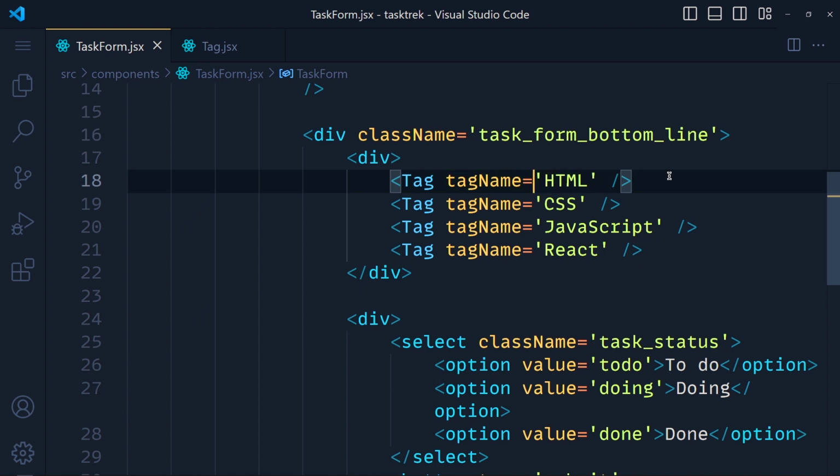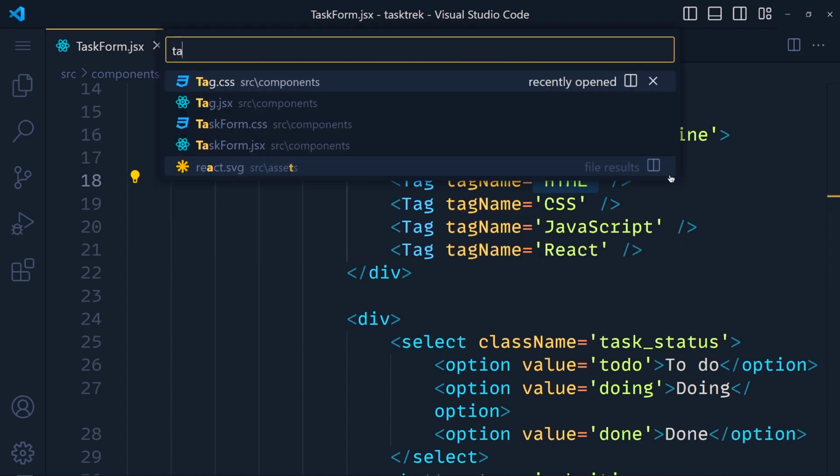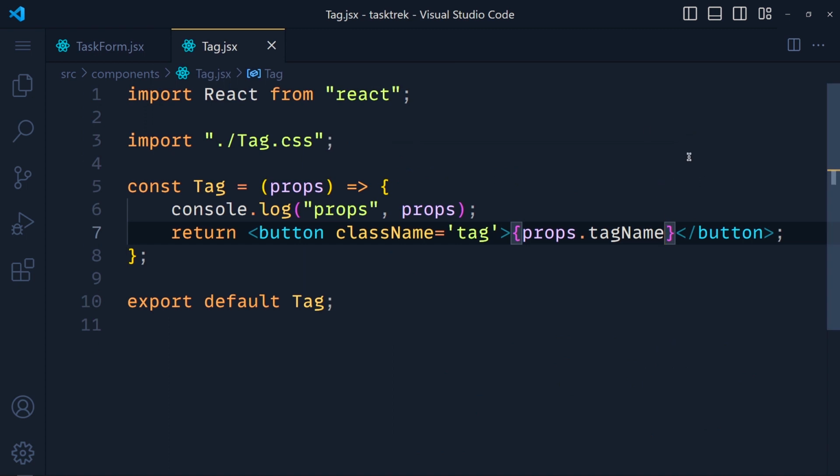So we simply pass an attribute of tagName, and here we pass a string value. But we can also pass arrays, objects, or even functions in the props. After that, for accessing the value of these props, we add a props parameter in this component function, and we get our data into this child component. Simple as that.